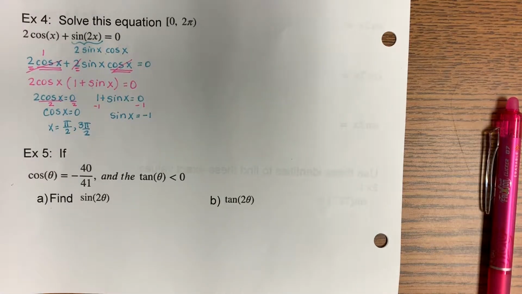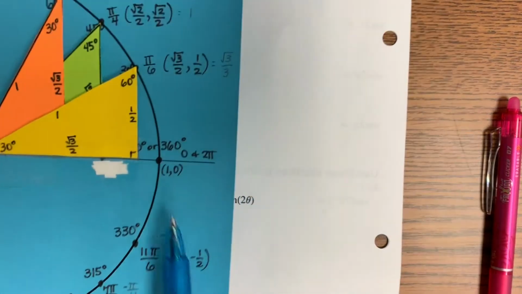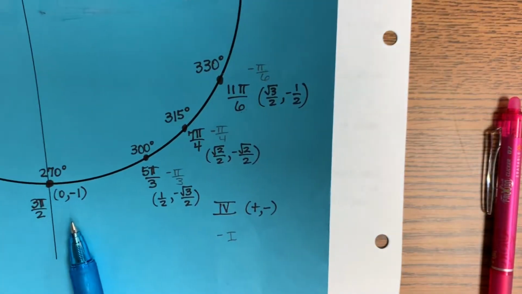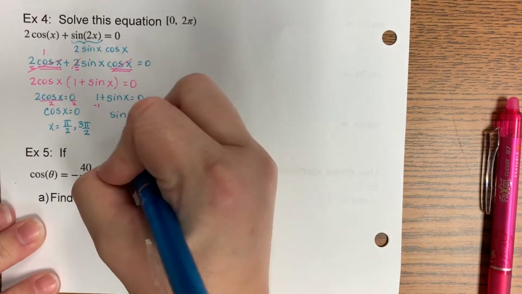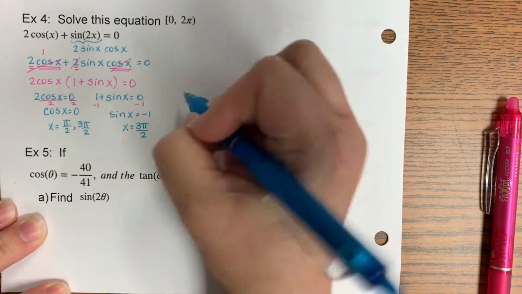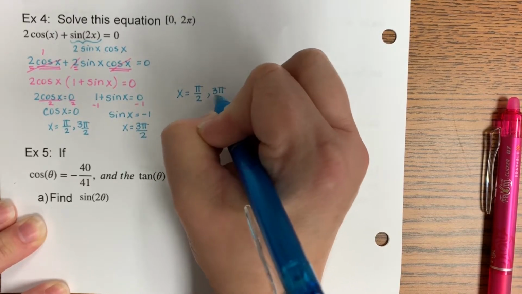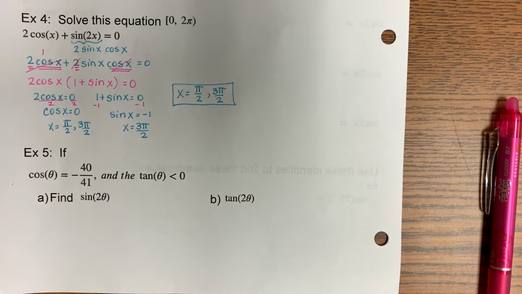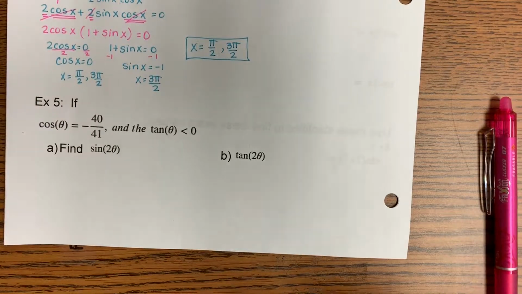Then we go to when does sine of x equal -1? So on the unit circle, remember sine is the y coordinate, so we're looking for where is y -1? Nope, not happening, nope, not happening, no, not happening. So it's happening down here at 3 pi over 2. We already really found that solution when cosine was equal to 0. So our final answer would just be that x is equal to pi over 2 and also 3 pi over 2. We don't need to write the 3 pi over 2 twice. We already covered that.